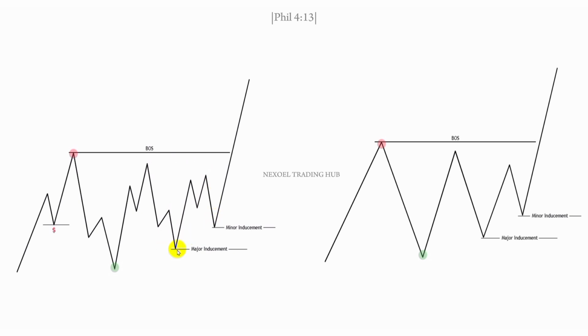So this is where we have the major inducement, because this is the ideal low point that sponsored the impulsive leg move that took out the external range liquidity. Why? Because what you're going to identify is price pullback, price return without taking out this high point, and then price created this low, and then we now see the impulsive move that took out the external range liquidity. So where you're going to mark out the ideal low point is this, because this is just a movement within this price range. This low did not take out this high point, and then we had a pullback.